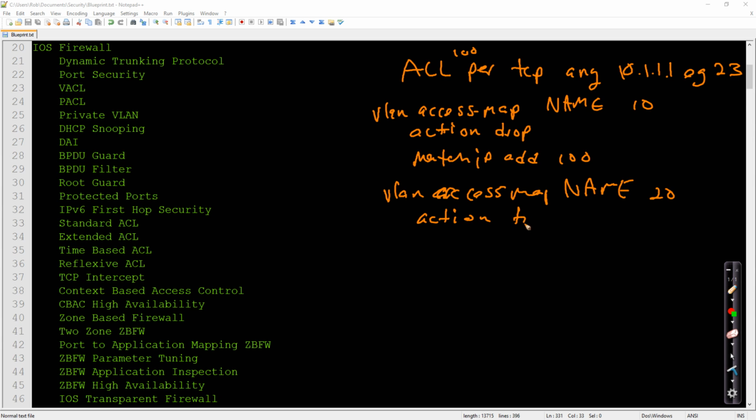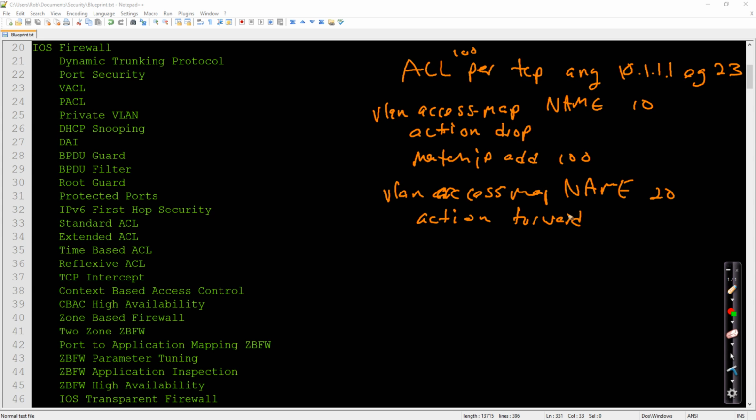This would be the same thing in a route map of saying route-map drop-telnet sequence 20, permit 20. You would deny in route-map 10.